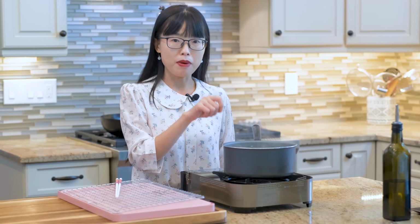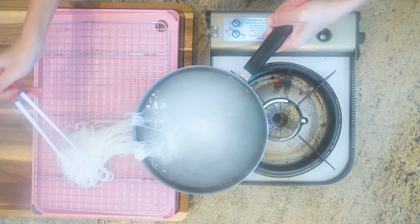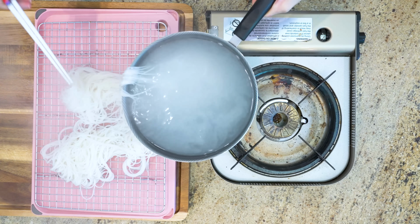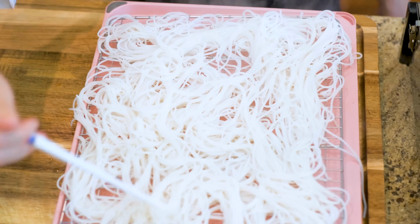You can give it a bite to test it. The noodles should be slightly chewy at the center. Take them out and spread them on a cooling rack. Let the rest of the heat help to evaporate the excess moisture. This is the key to avoid clumpy and sticky noodles.